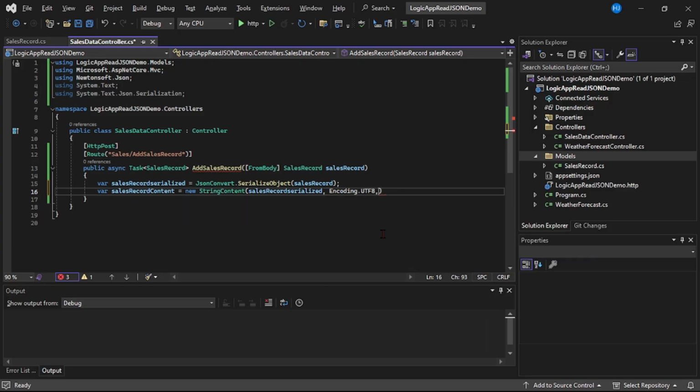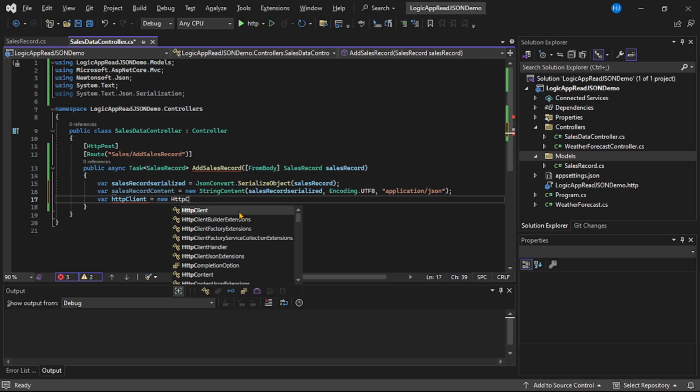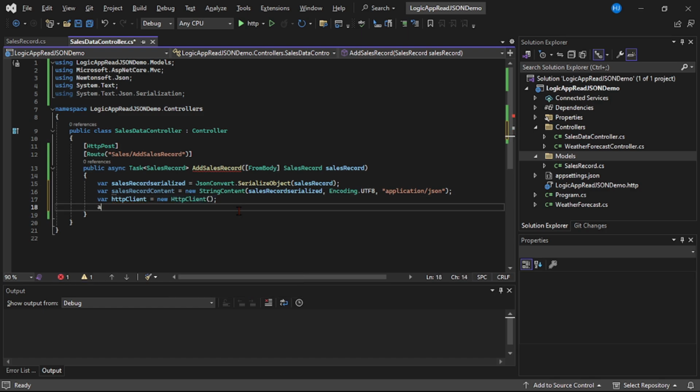So I will say encoding UTF-8, and finally we will say it is of JSON type. Now guys, we want to send this content over HTTP, right? So I will say var HTTP client is equal to new HTTP client.